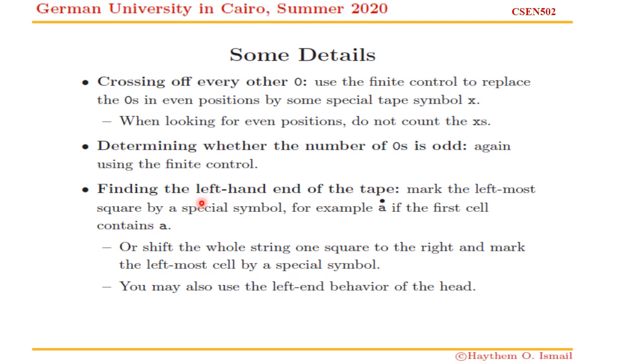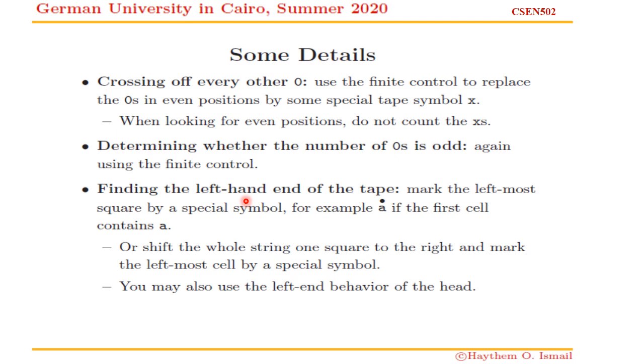Okay, how will the Turing machine move its head all the way to the beginning of the tape? Remember, the head of the Turing machine can move to the left. However, what we said is that if it reaches the beginning of the tape and it moves to the left, it will stay in place, but it will never know that. Just like with the PDA, remember the PDA does not know that the stack is empty.